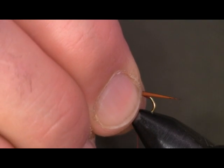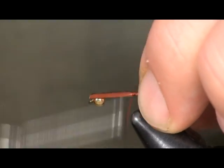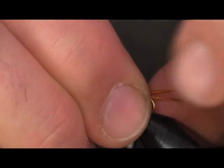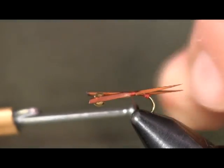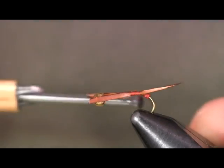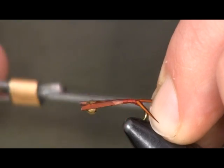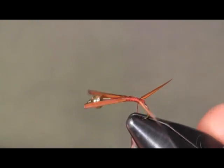See where, get them at the length I want them. And then tie them down, put the other side in. Okay, and then I'm going to wrap it back to that ball. And when I get back there, I'm going to let that ball splay the two biots out. You'll see how it splits them. It gives it a nice V there.